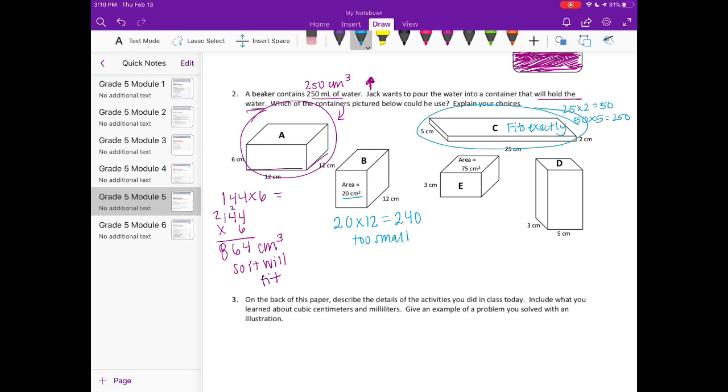Let's look at E. We have the area, or the length times width, is 75, or 75 times 3. That would be equal to 225. So this is too small because the 250 won't fit into the 225. And the last one, all we're given here is 3 times 5, which is 15. We don't even have a height, so we don't know. So all that is going to work is A and C.